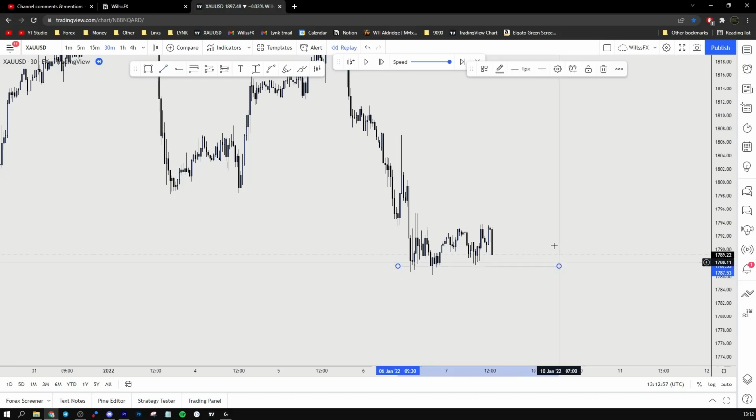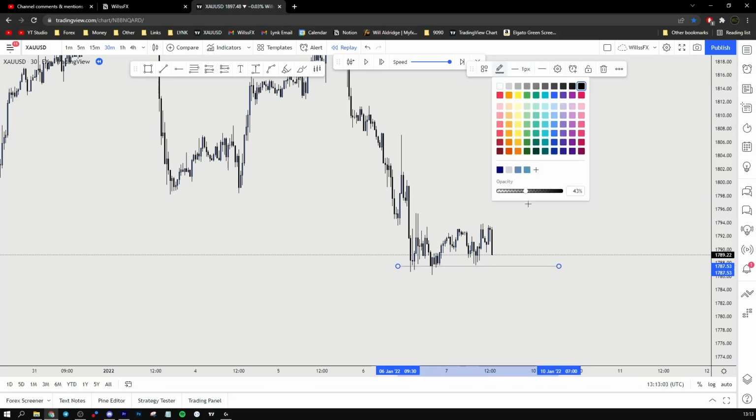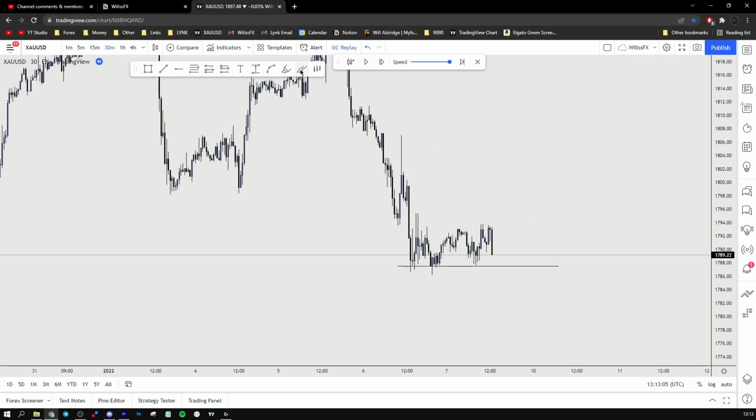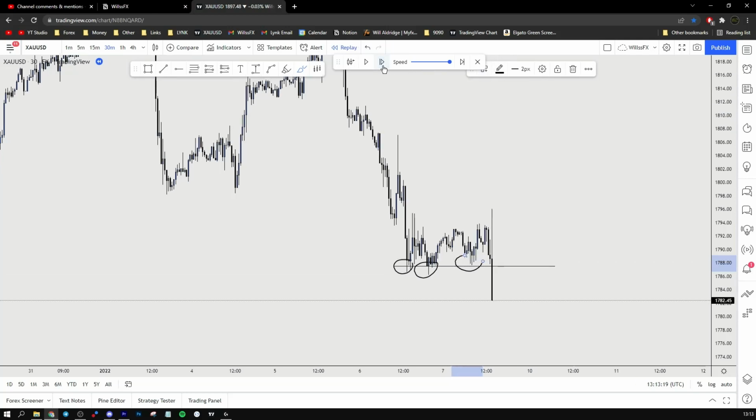So we had this key level here. What happens when there's a key level like this? Let me just make the line a bit darker. There you go, you should be able to see that now. We've got wicks in the area. So what can we expect to see now? Well, we could expect to see, as you see, this is the candle before NFP. Actually, there we go.